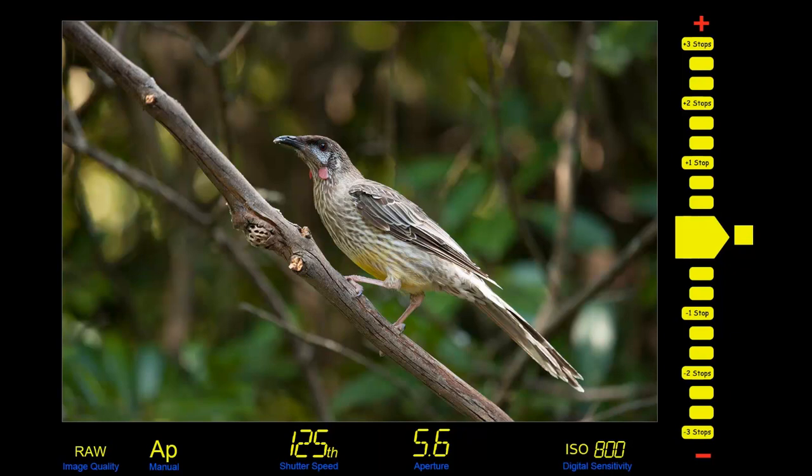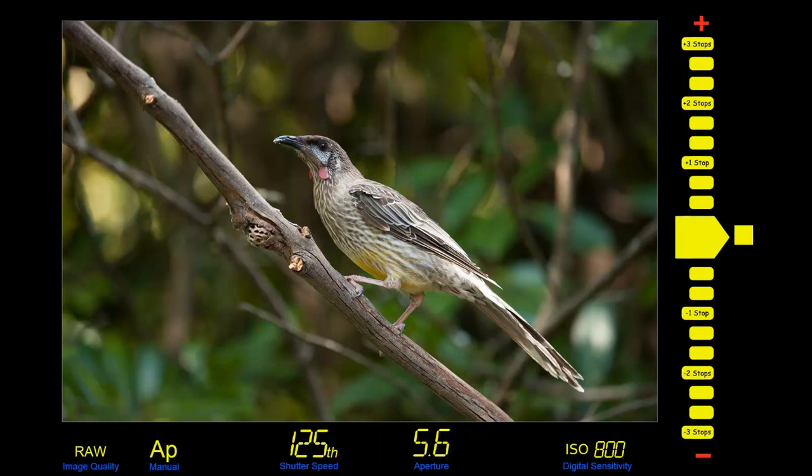If we look over to the right hand side at the exposure indicator, it's telling us that the exposure given was the one the camera wanted to give, yet this image is exposed to the right. You can see that clearly in the background being much lighter than you would expect if we were shooting in a rainforest, and of course the bird is quite light too. If we think through what's happened here, it's quite interesting.